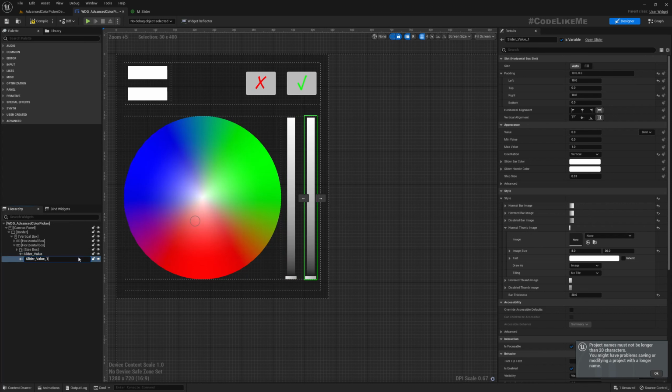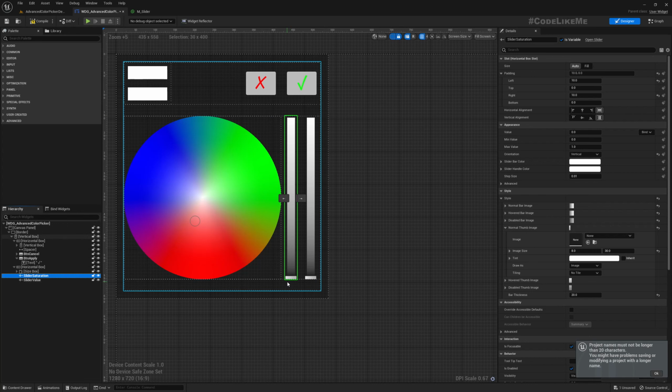Okay, now this is slider value, and then I need slider color convention, underscores. Okay, now this one is color, not color, saturation. Right, now in the saturation, top should be whatever the color picked here, and the bottom should be completely white.